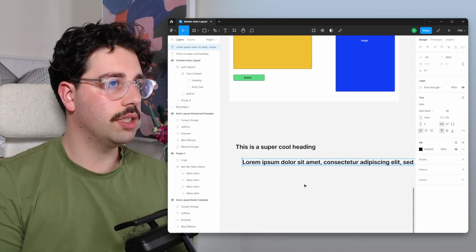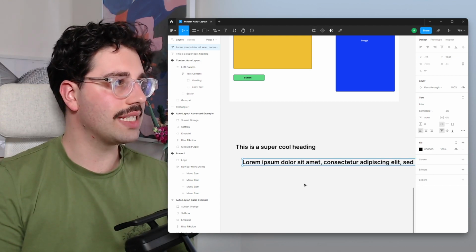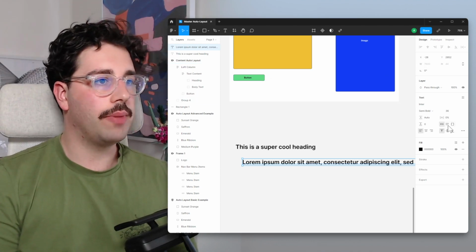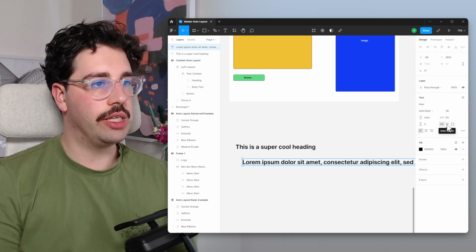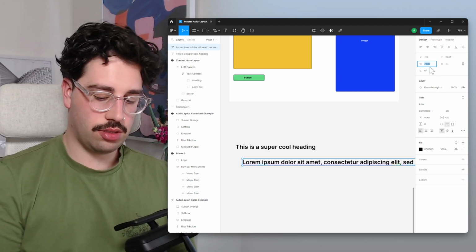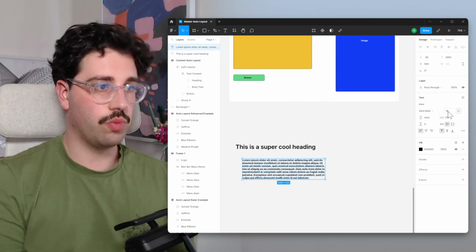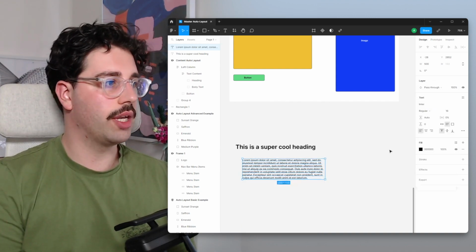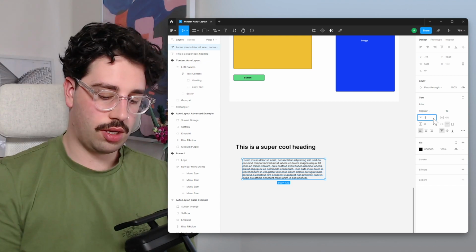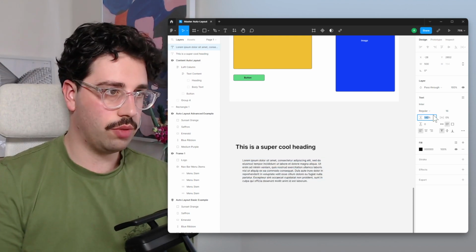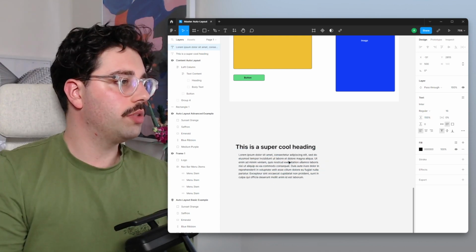Let's paste that in. Now it's made everything its natural width, which is 7,600 pixels wide. A bit much. So we're going to do the auto height. We're going to make this 500 pixels. That works. Instead of 36, we're going to do 16 and we're going to make it a regular font weight. Let's say 120% of the line height, maybe not 120, 150%. Cool. So let's put that over here.